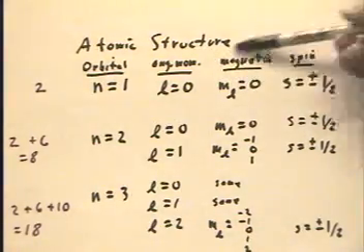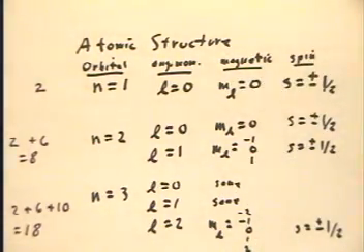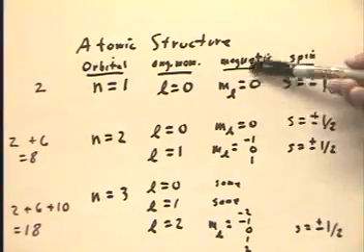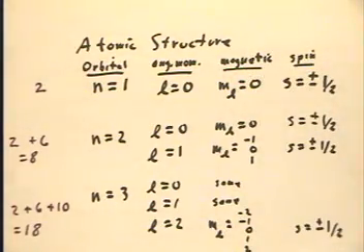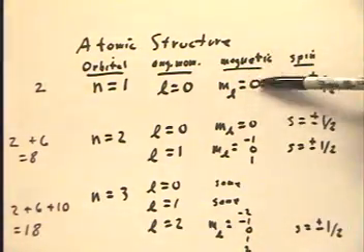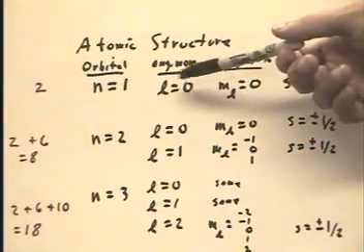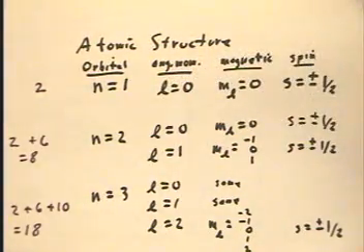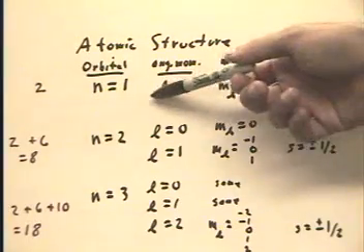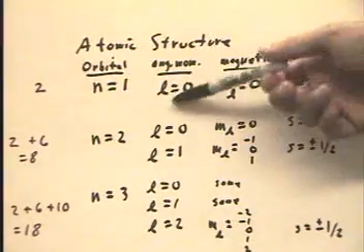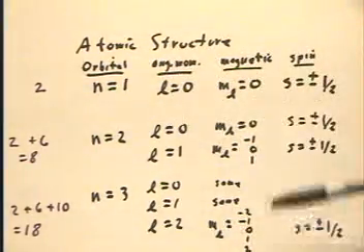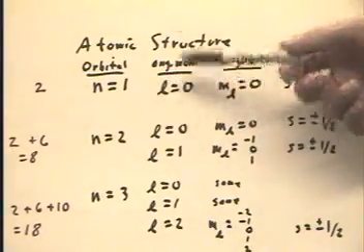We have a magnetic quantum number that affects the alignment of the magnetic field of the atom with an external magnetic field. It tells us how strongly we're going to tend to line up with an external magnetic field. And the magnetic quantum number can be positive or negative, and its magnitude can be as big as but not bigger than that of the angular momentum quantum number. So, for example, if the angular momentum quantum number is 0, the magnetic quantum number has to be 0. It can't be bigger in magnitude than the angular momentum number L. So ML would be 0 when L is 0.